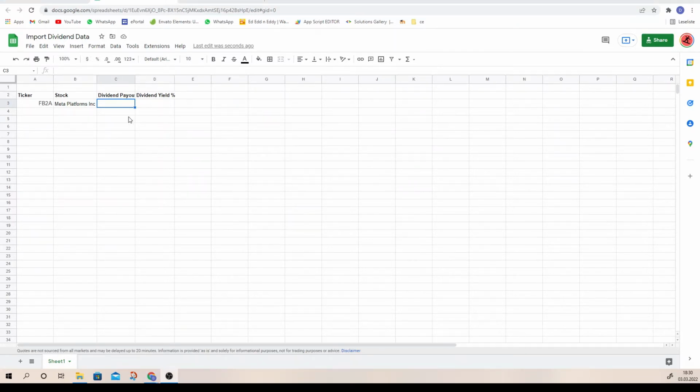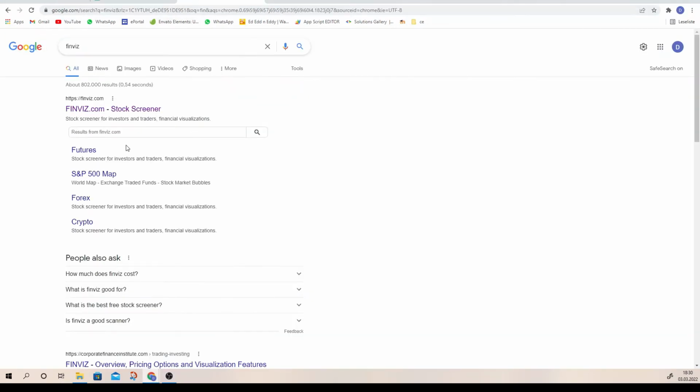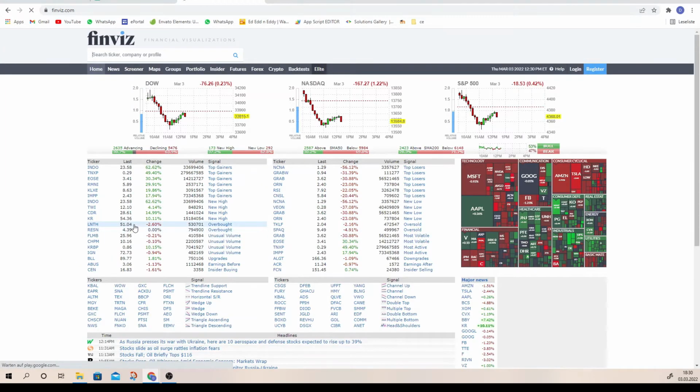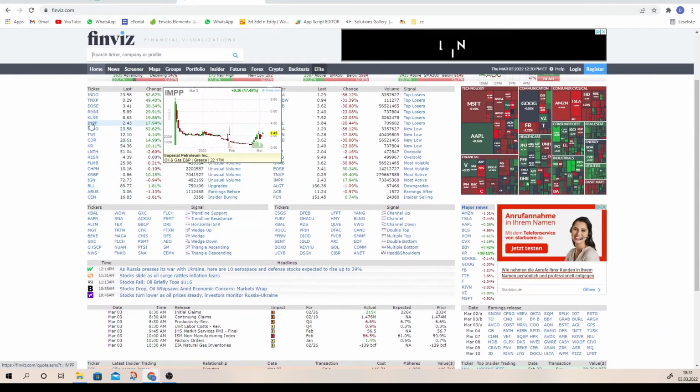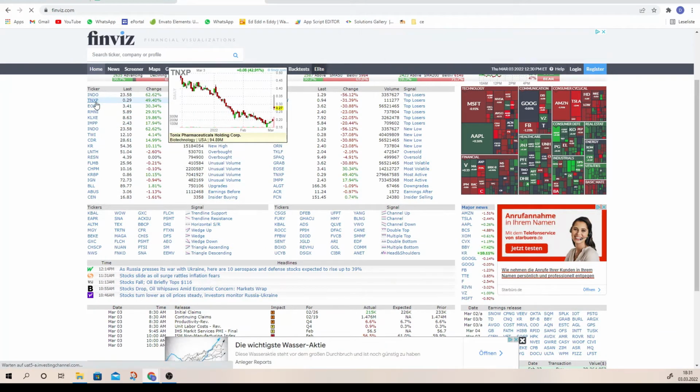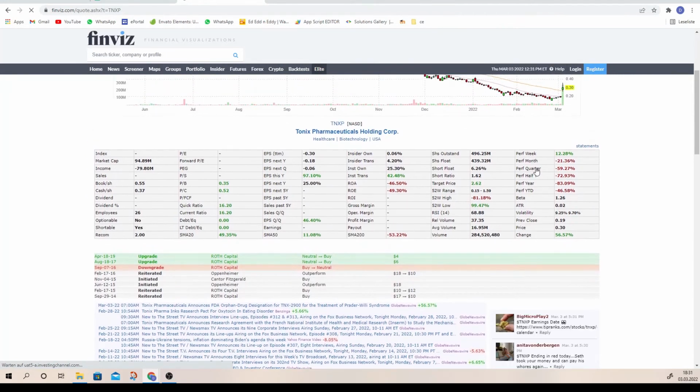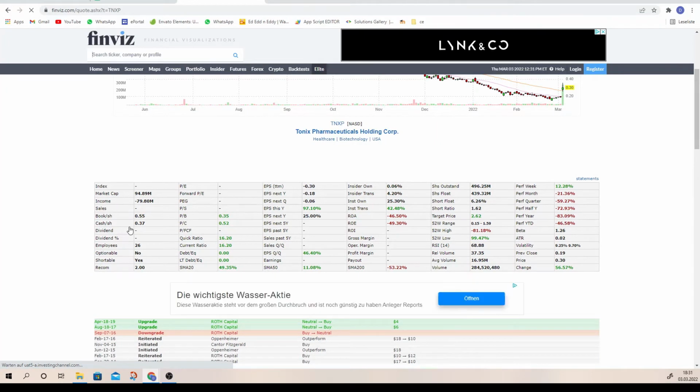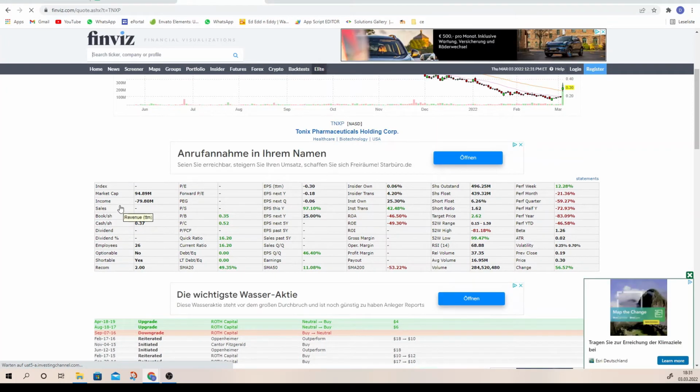To get the dividend payout data, Google finviz.com, click on it, and just choose a stock randomly. And you see here this table. We would like to have this table in our Google Sheets.